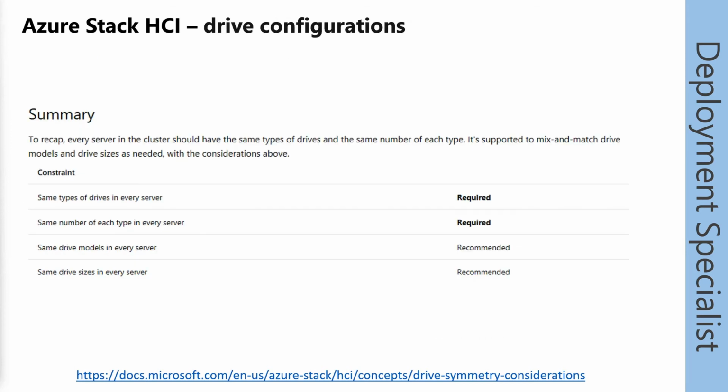Conclusion: this means the same type of drives in each server is required. The same number of each type of drive in every server is required. The same drive model, so size and so on, is recommended. And it's clear that if you replace drives, these two things, model and maybe also size, may vary if the initial drive is not provided by your OEM manufacturer as a replacement drive.